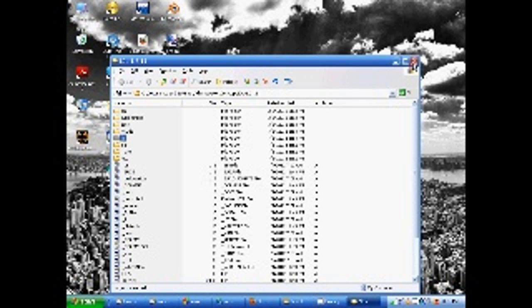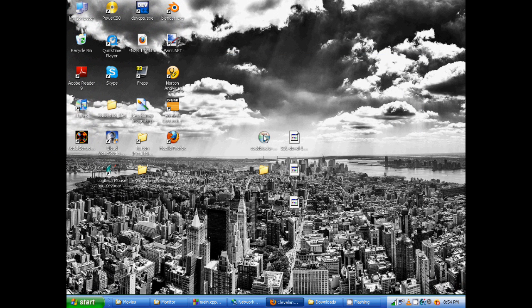Also up top you'll notice a bin folder that has the SDL.dll file in there. Once you get everything set up, you have to make sure that the SDL.dll file is in the same folder as your exe or your main folder. If you're running the program directly from the exe, just make sure it's in the same folder, or if you're running it from the compiler, make sure it's next to the main.cpp source file.